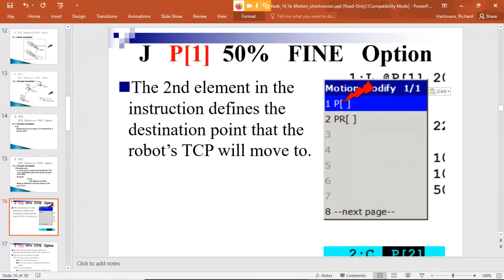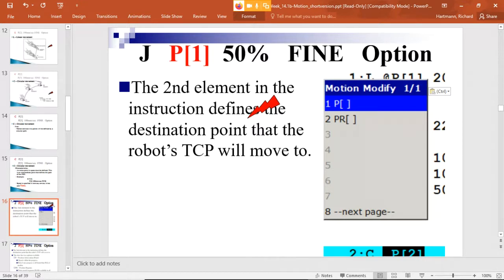The first type is in what we just call a point. Okay, or sometimes position point. All right, and then the other one is called a position register. Okay, points are stored in the program itself. So like right here, it's talking about point 1. Well, point 1, whatever point 1 is, is 1 point in space. Okay, it's 1 point in space, and point 1 in this program is unique to this program. So if you create a new program and you store a point 1 in that program, it's a completely different point.